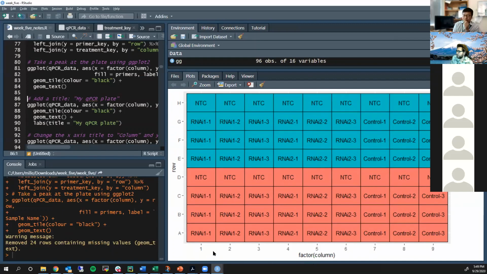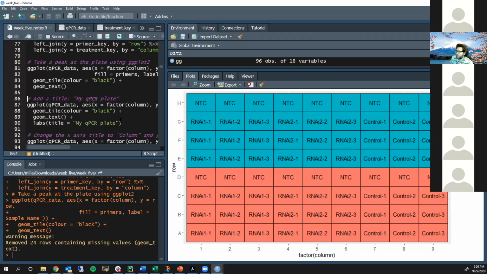So for example, these are the columns of our plate, and these are the rows of our plate. Imagine yourself looking at a 96 well plate. This is kind of what it would look like. And we can see here our different replicates across here for our RNAi1 treatment in our housekeeping gene. Red is housekeeping, blue is our test. Does anybody have any questions about how we got to this point or what this is representing? Okay. I think this sort of visualization is really useful because it makes it easy to visualize this as an actual PCR plate.